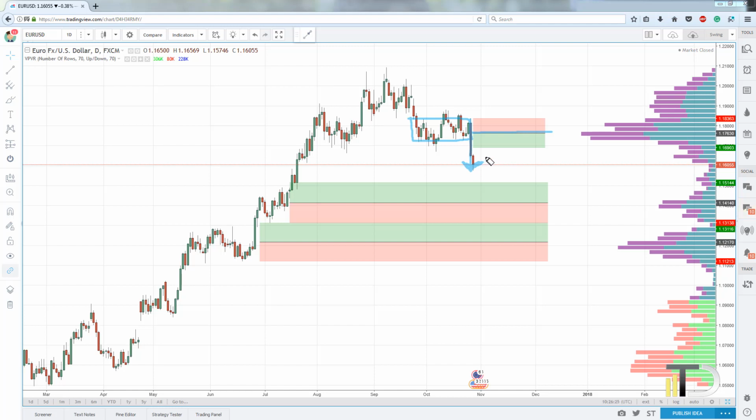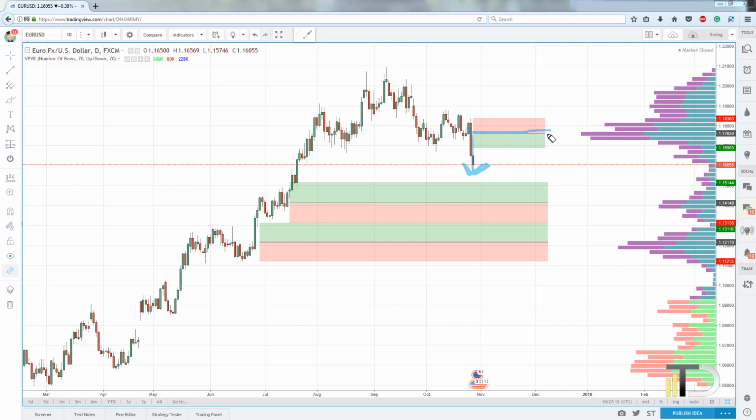And for that reason, I think that it could be a good idea to start looking also not only for long levels, but also for short levels from now on. You can see that some pretty heavy volumes got accumulated in this area. Those are very heavy volumes, and those volumes got accumulated in this area and also in this area. A lot of those volumes got accumulated in this particular area. So I think that a lot of those volumes that got accumulated there were volumes of strong sellers that pushed the price pretty aggressively lower this Thursday.